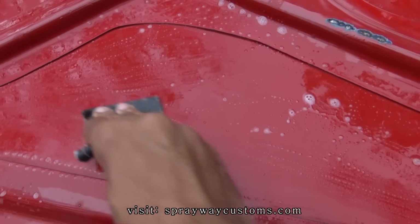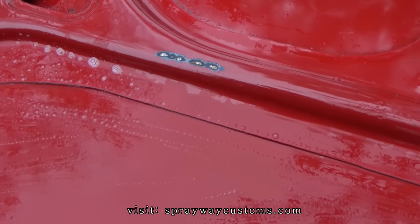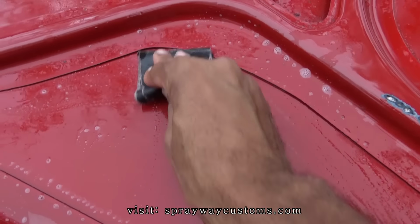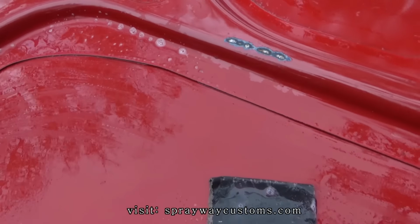What you're trying to do, you're just trying to scuff it up so the painter has something to bite to. And I'm also trying to knock down that trash that's in the clear. That's why I'm wet sanding it. Cause I could just use maroon Scotch Brite in this area here. But I'm trying to knock them little nibs down also.